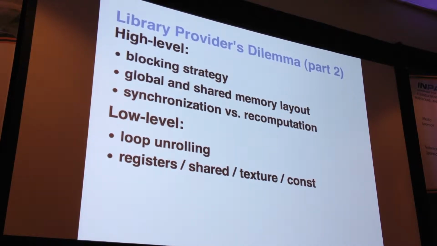Programmers who are writing libraries have to deal with all kinds of medium-level, and not only high-level and low-level, concerns. Like how do you actually design a blocking strategy to make your algorithm parallel? How do you choose where to put the memory at various times so that the parallel execution strategy makes sense? And sometimes you have to make trade-offs between synchronization, which is expensive, and recomputation, which can actually be really cheap. Then at the low level, where you actually start generating instructions, there's a host of optimizations that shift pressure between whether you want to use more registers, more instructions, or different amounts of shared memory, which obviously have impacts on the occupancy, and so on. So we've seen in the talks why all these concerns interact in really complicated ways, and different platforms provide different performance effects.